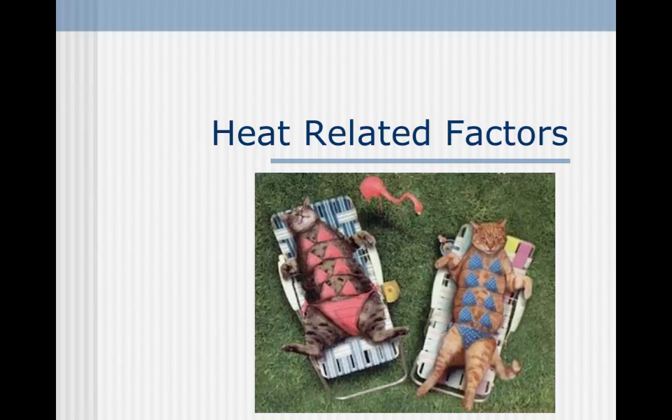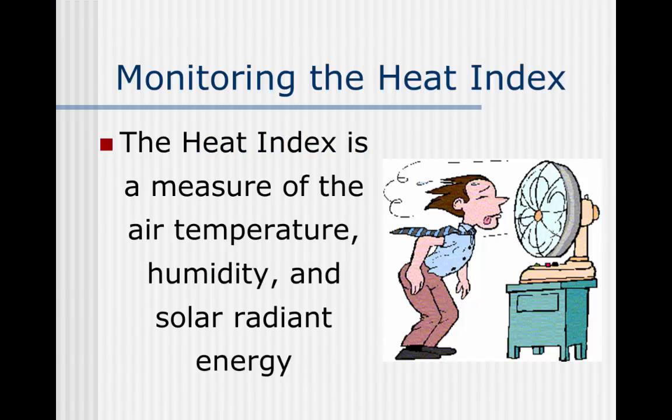The next part of our lecture will focus on heat-related factors. When concerned with heat-related emergencies, it's very important to look at the temperature. However, the temperature is just part of the equation to determine if exercise is safe. The heat index is a measure of the air temperature, humidity, and solar radiant energy and is important to determine the relative risk of having a heat illness in different conditions.